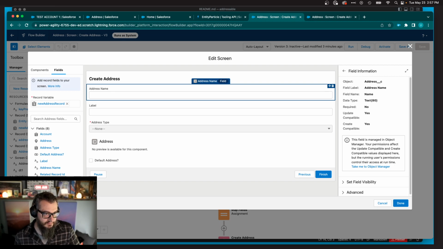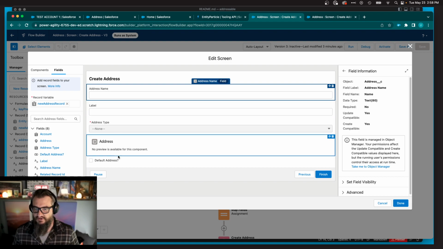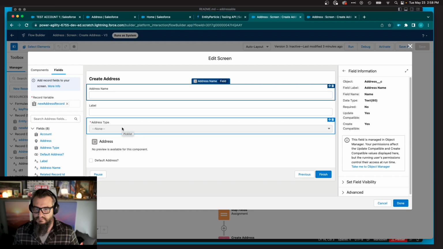So maybe we'll need to roll up some fields or something else there. Anyway, that's something to consider. So I got the wrong fields on this address. I think the type is useful.